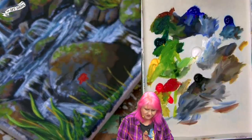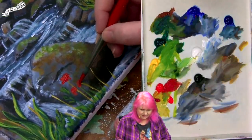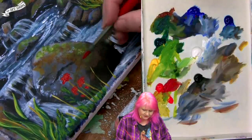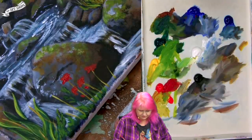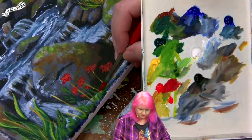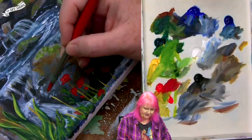And I'm going to give the shape of the flower. Just the shape. Oh, that's really nice. And that's all we're trying to do is give it a shape. We will delineate petals and things, you know, as we go. We will speak to size. And we'll hide little buds here and there.